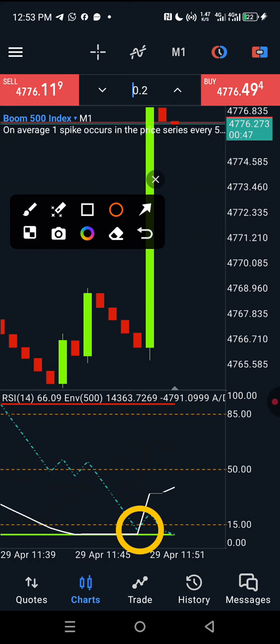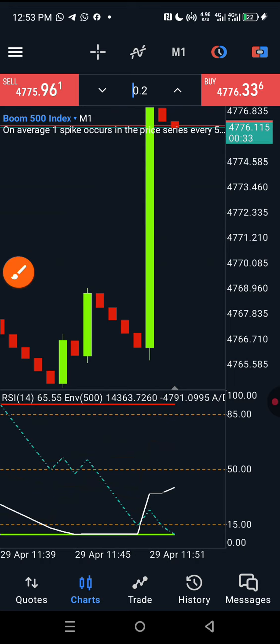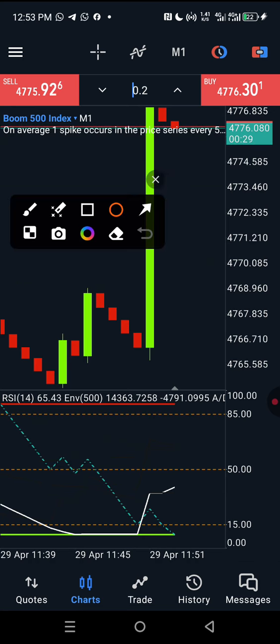Don't use it on volatilities. And when using it on boom and crash, concentrate on catching the spikes based on the pointing. If it is a crash market, the pointing will be at the upper side. If it is a boom market, the pointing should be at the lower side. In case you have any question or any confusion, these are to be used on M1 only. M1 only.